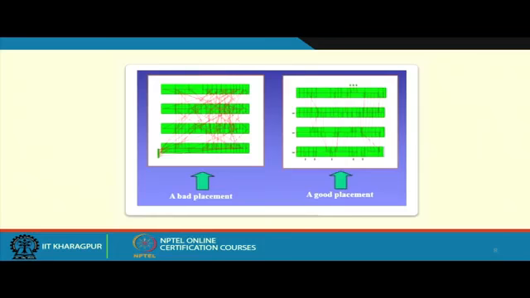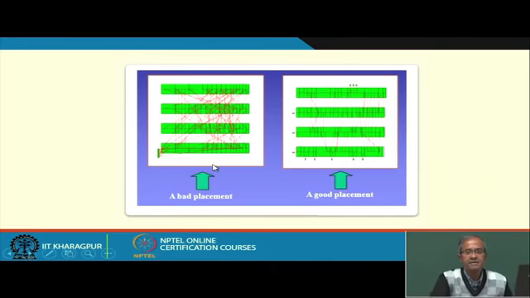So, here I have shown two standard cell placements. This is a so called bad placement and this is a so called good placement. See, the interconnections here are shown by straight lines just to see how complex the connections are. So, in the first case you see that there are a large number of zigzag lines, but in the second case you will see that the lines are mostly local, confined to the channels, and only a few connections are across channels. So, this is a good placement.